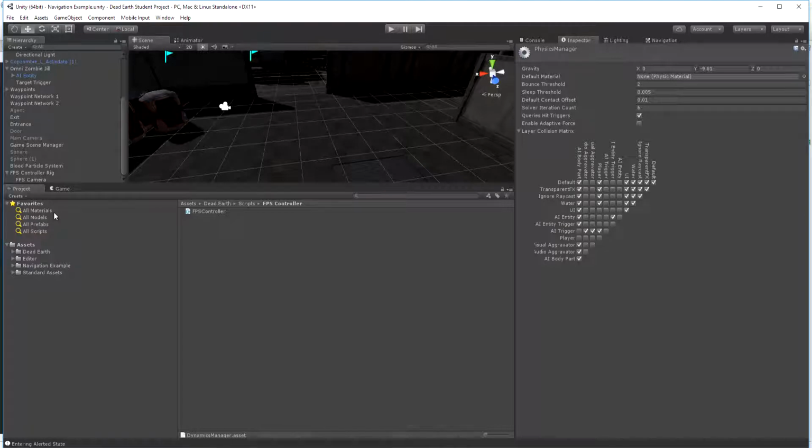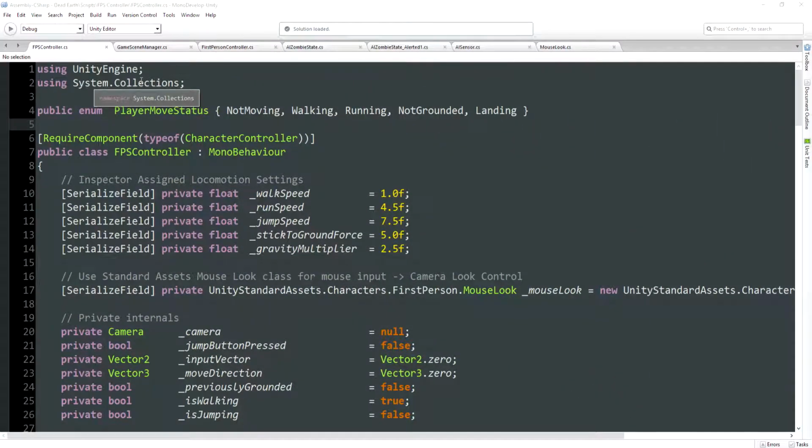So let's start by creating our head bob utility class by opening up our FPS controller script. We're going to put that class in that script as well. So at the top of our FPS controller script, we're going to create another class. You can have multiple classes within the same script as long as you only have one that's derived from MonoBehaviour. This isn't going to be a MonoBehaviour derived class. It's not going to be a component. It's simply going to be a standard C# utility class that we're going to have an instance of in our FPS controller.